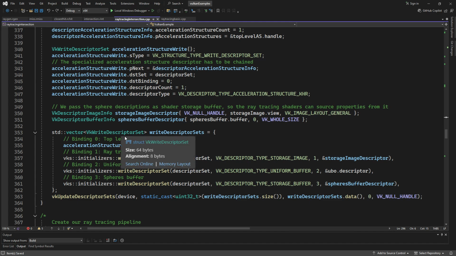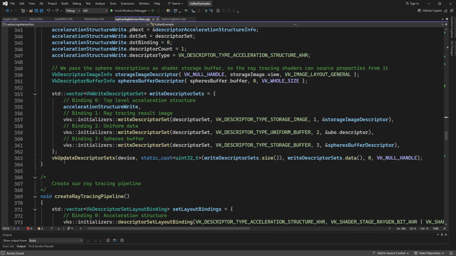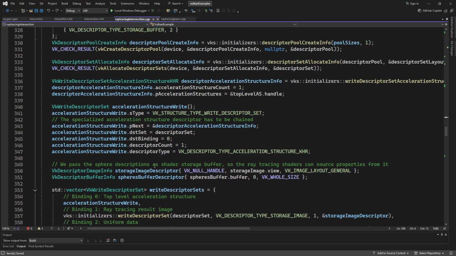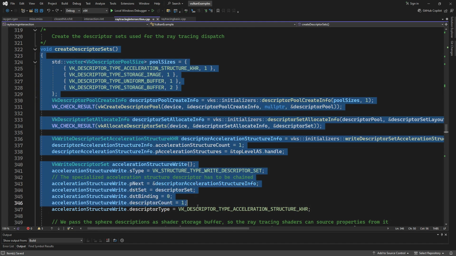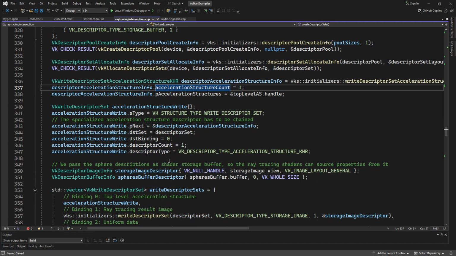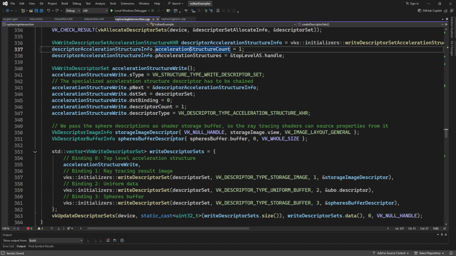Binding 0 is the top level acceleration structure. Binding 1 is the ray tracing result image. Binding 2 is uniform data, and binding 3 is the spheres buffer. VK update descriptor sets: this I will need to invest more time in. I know we're dealing with a lot of memory operations and moving stuff around.